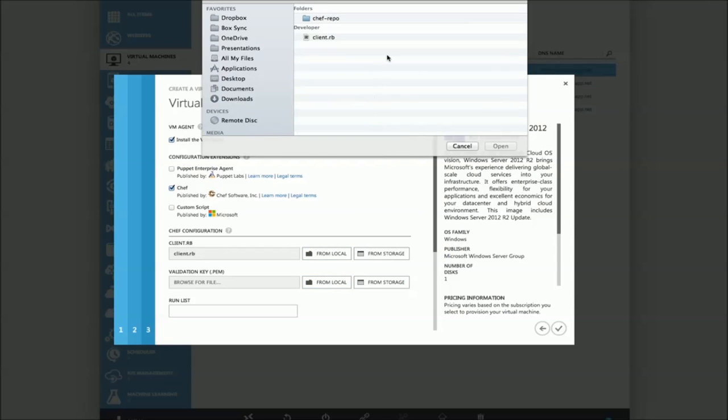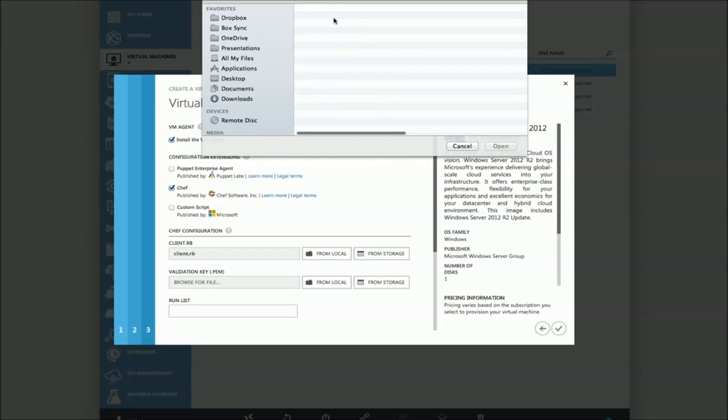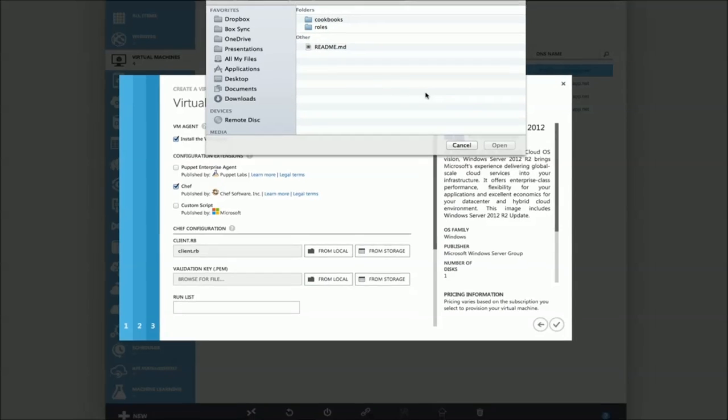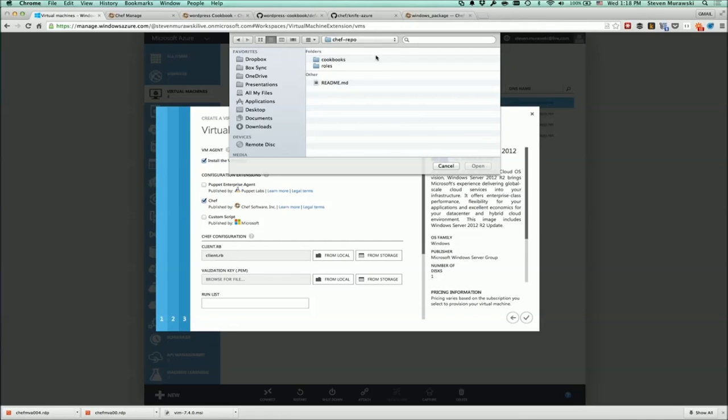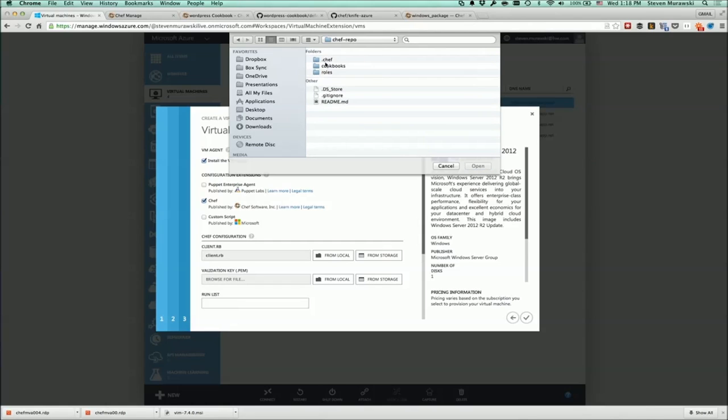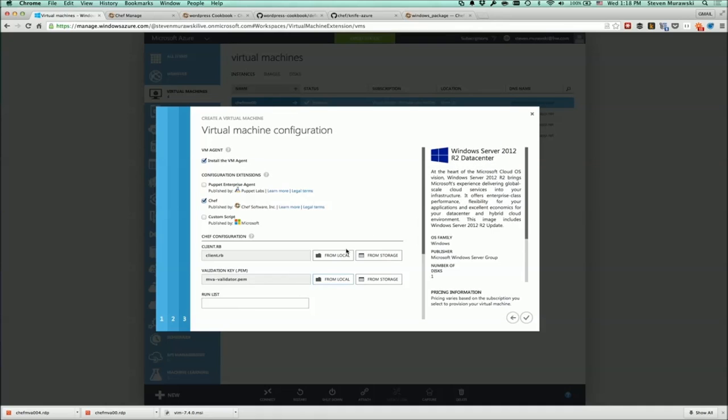Yep, the validation key is in. Oh, I need a little more view of my screen here. There we go. I need to see hidden files and hidden folders. Yeah. And my .chef is my validator. Mm-hmm. And so I'm going to include that.